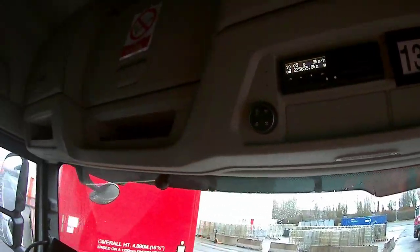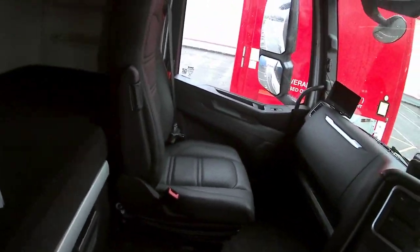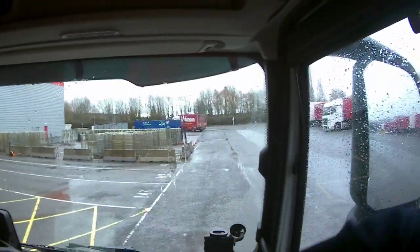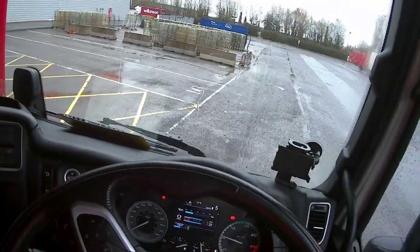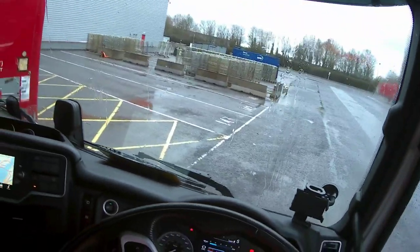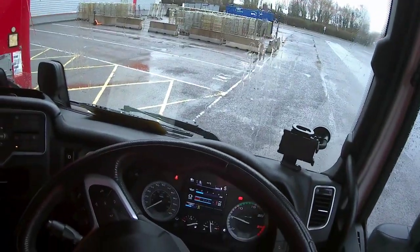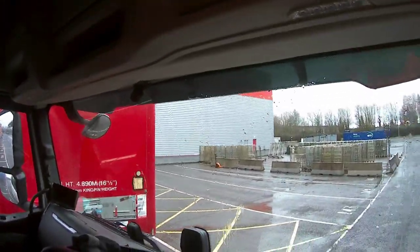So I'll quickly take down a couple of the bits of information I need from here. Here's a pen. Trailer sheet, trailer number 220. Inspection week 25. MOT due date, can't see, I'll have to check that when I jump out. Trailer height indicated 16 foot 2, I always add 2 inches, so I say 16 and a half.